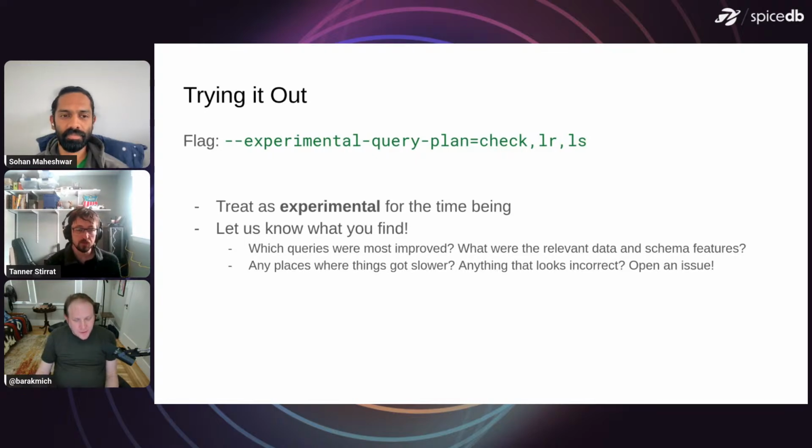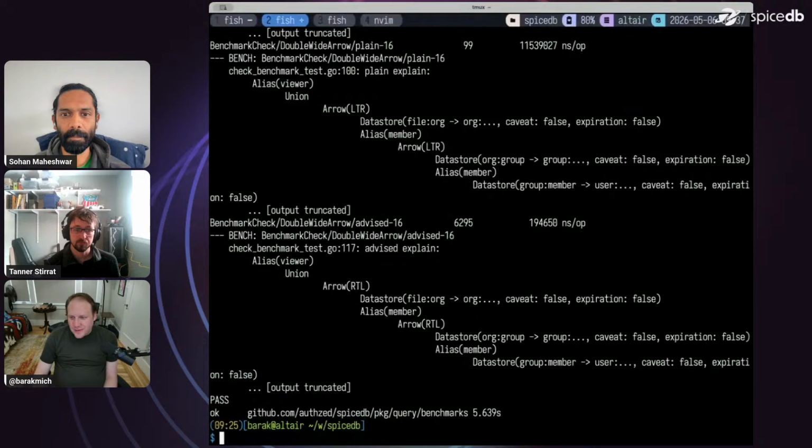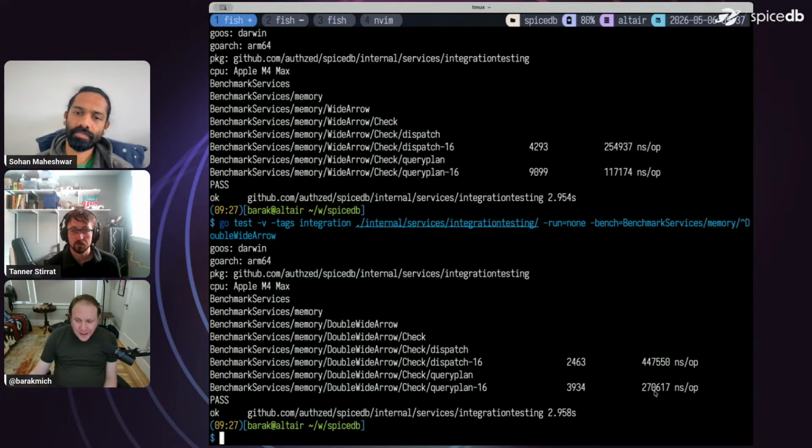So what you're seeing locally, and you'll notice, is that it was a good bit slower running through the gRPC path. Like here, for instance, the double wide took 194 micros, and it took instead about double that, with all the overhead that goes into doing part of the gRPC work.